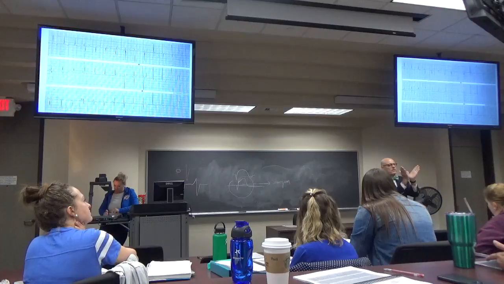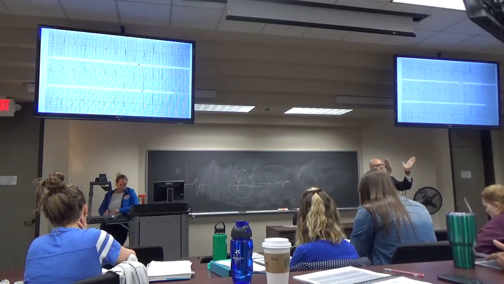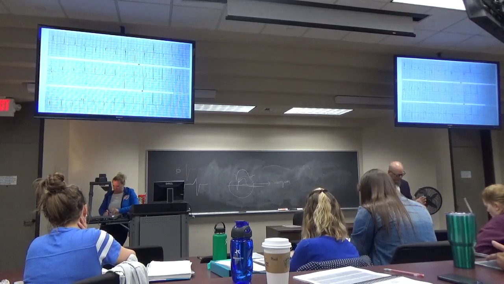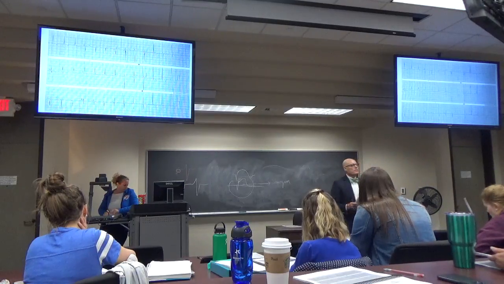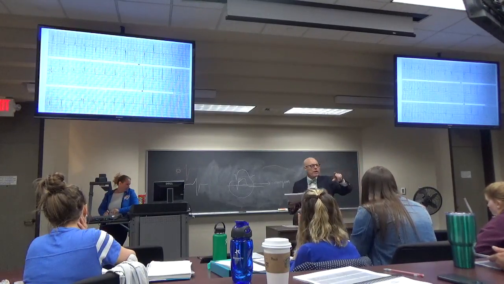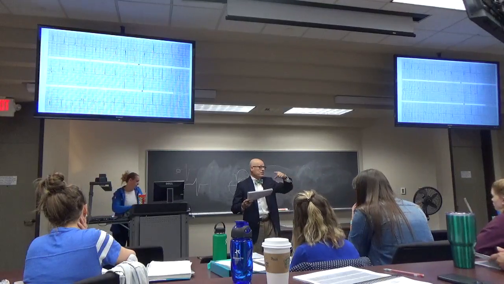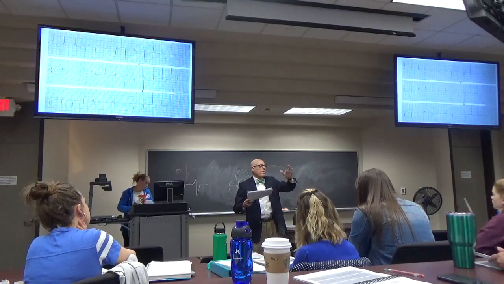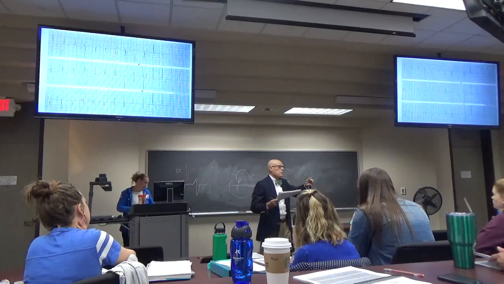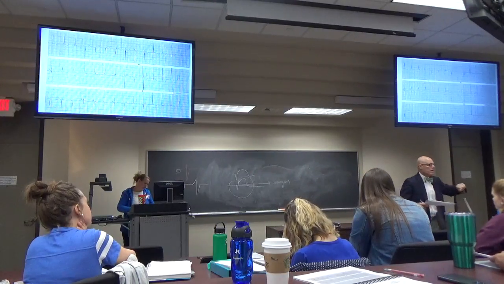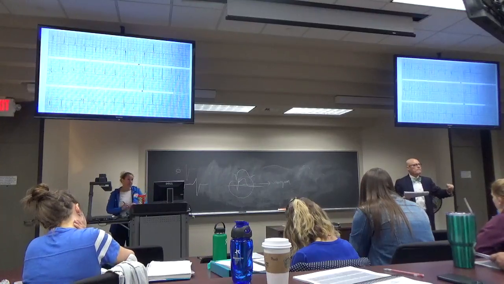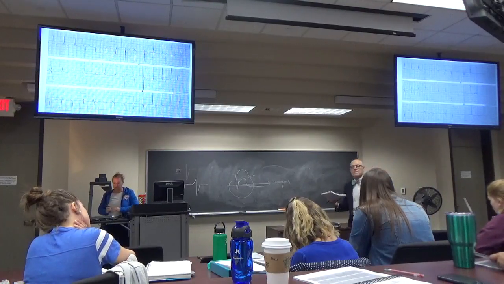They're equidistant on each side, and they're about the same, except one's up and one's down, so they kind of cancel each other out. So if you use the criteria I gave you of minus 30 and greater, this is right on the border. If you use the criteria that Jacob gave you, it's left axis deviation, right? Because you're just using lead I, maybe.